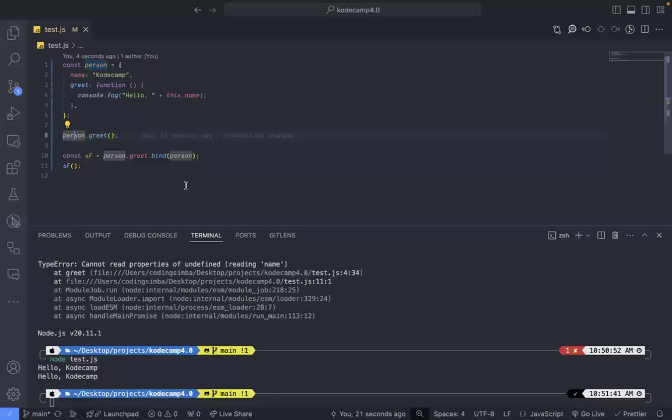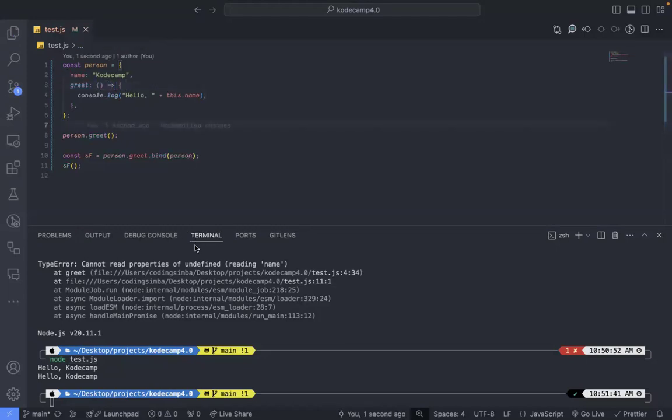But when you reassign it to another function, and then you call that function, that function is not aware of where the this keyword is pointing to. It's not aware of this object context that the this keyword is referring to. So arrow functions do not have their own this. They don't have their own this. So let's change this to an arrow function, and then see wonders.